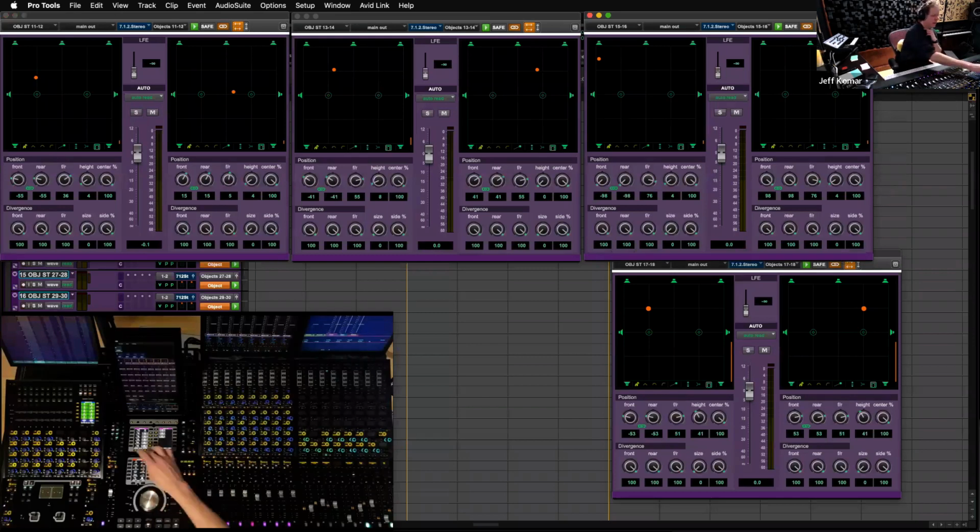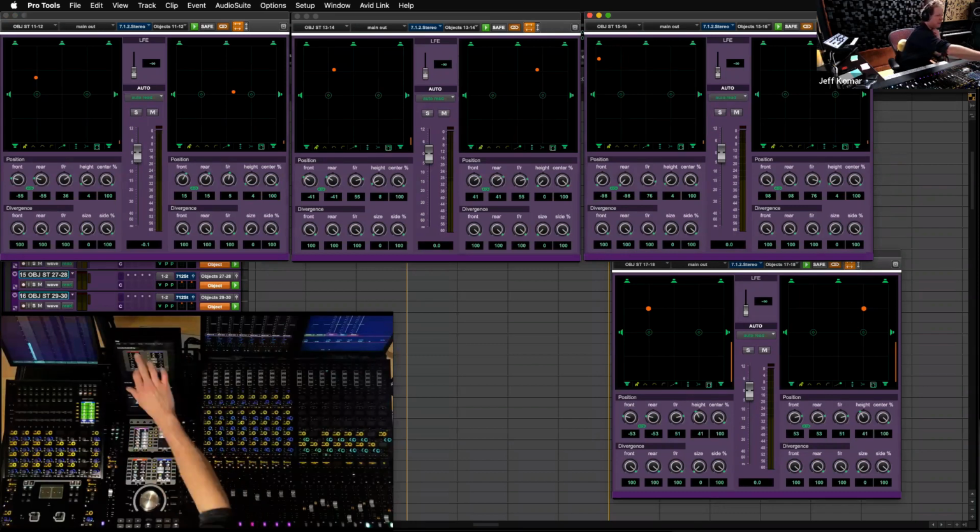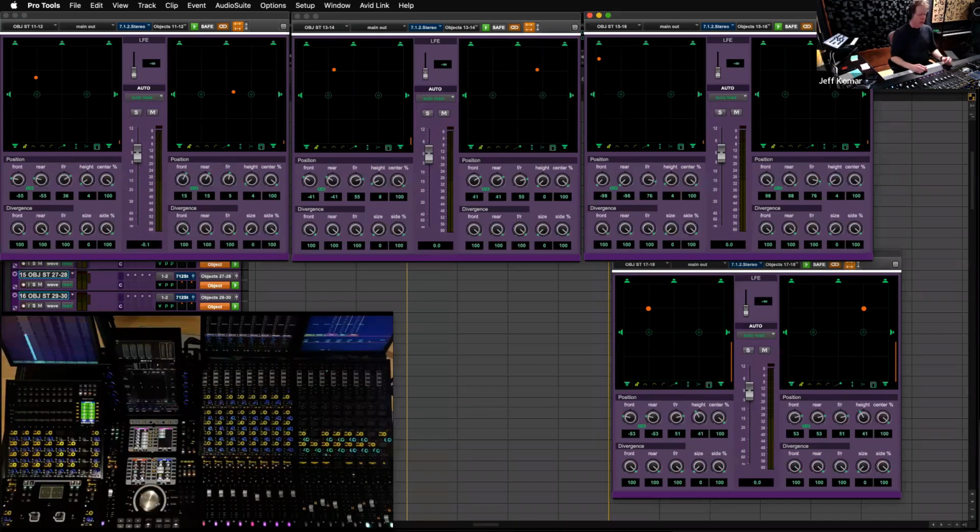If this was something that you really wanted to get to a lot, you could map this, and I'm going to go back to my locates. We're just going to add a quick function here under 3, and we're going to go to window configuration, and we're going to go to stereo object pan.